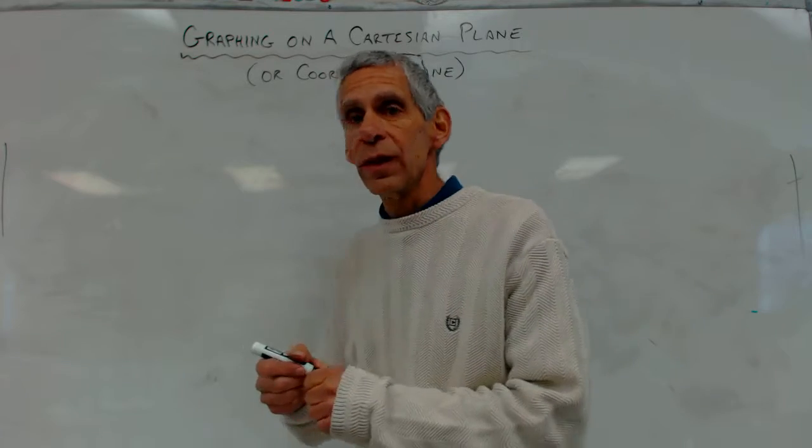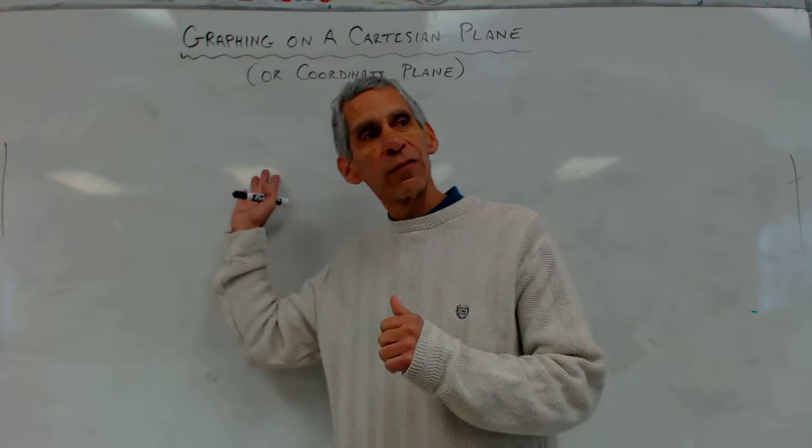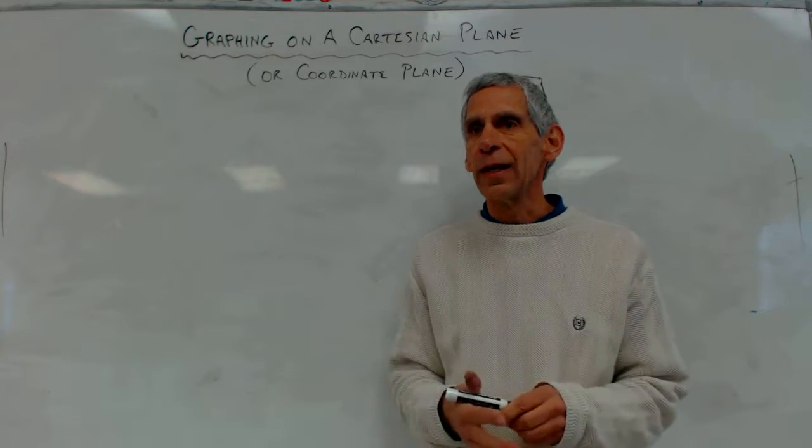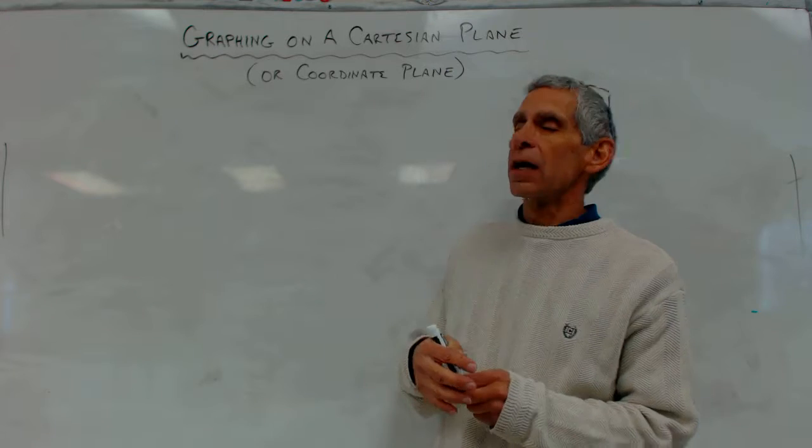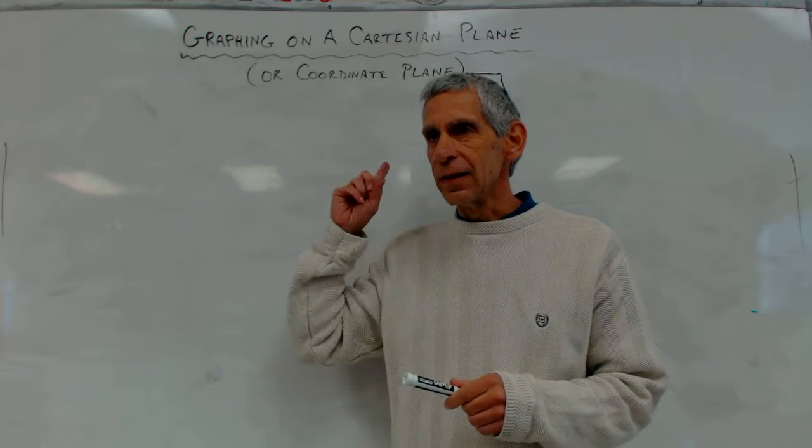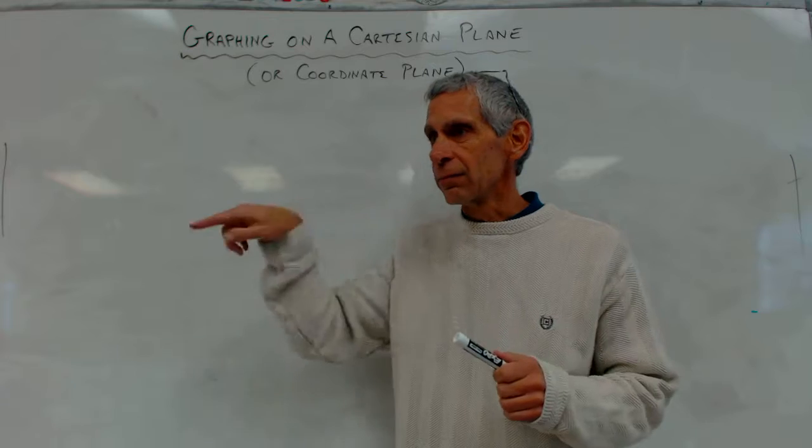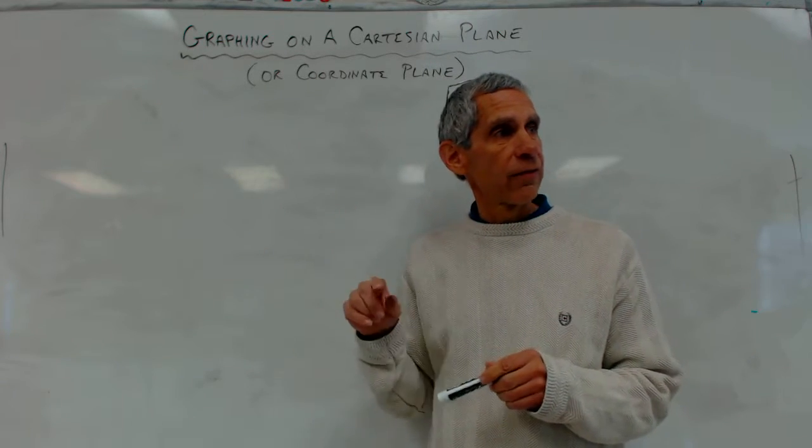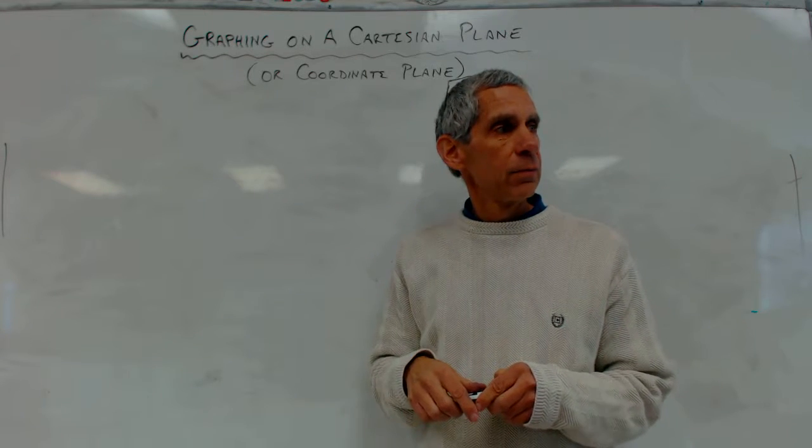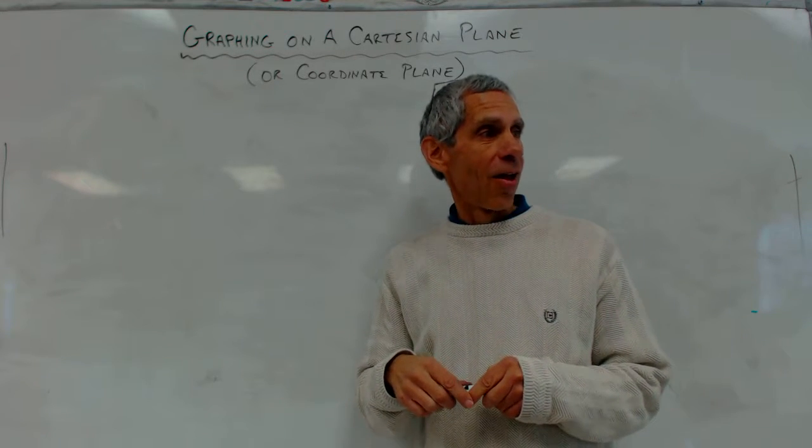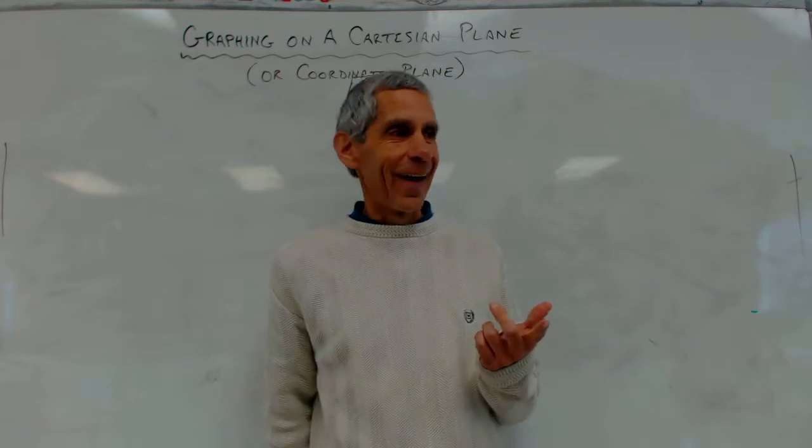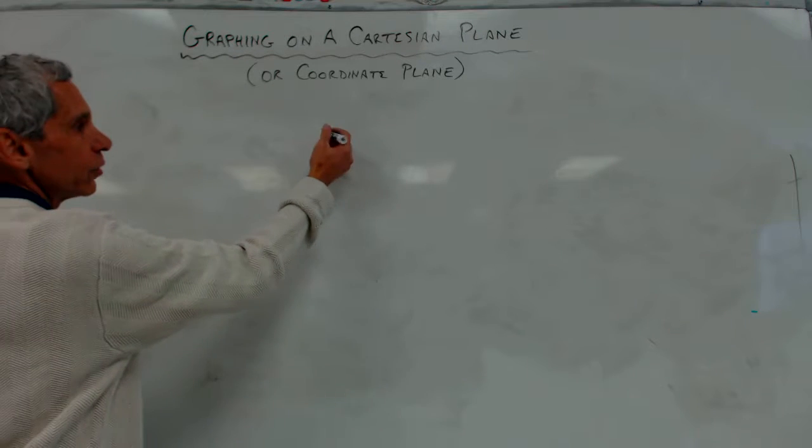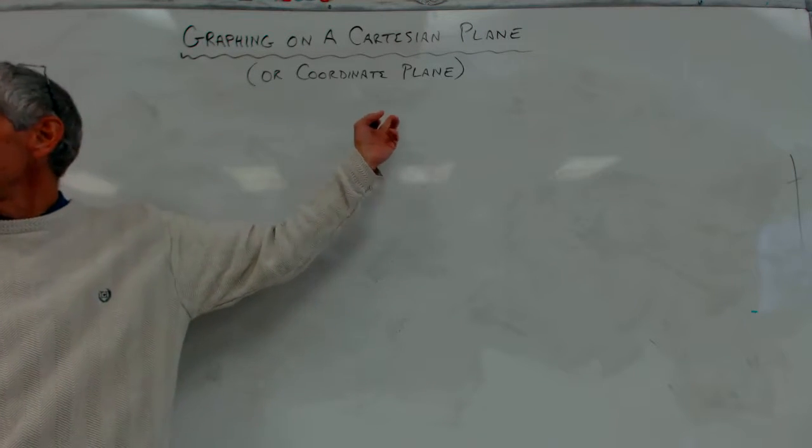But in the beginning, we just have to identify, we have to set our rules, right? So we've got to cover what is a Cartesian plane. I'm a little rusty on, I think that's the name of the guy that invented this method of graphing. I can't think of his first name. So, with a Cartesian plane, it's also called a coordinate plane, okay?